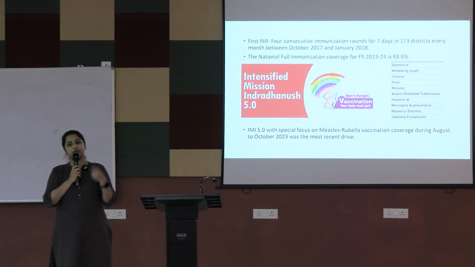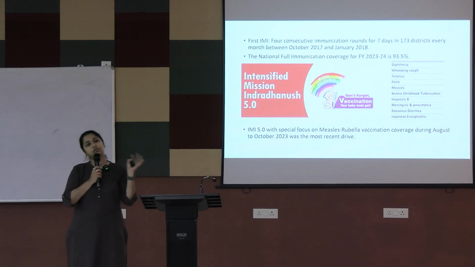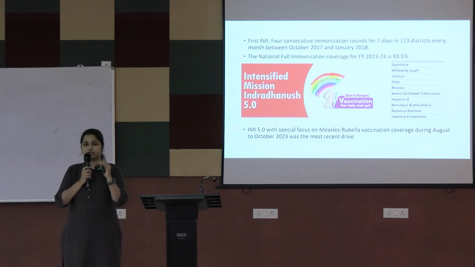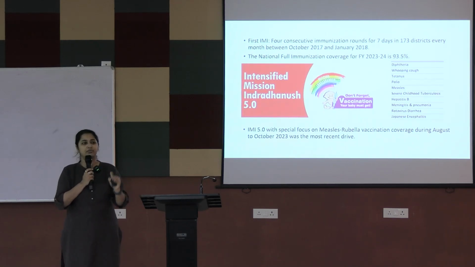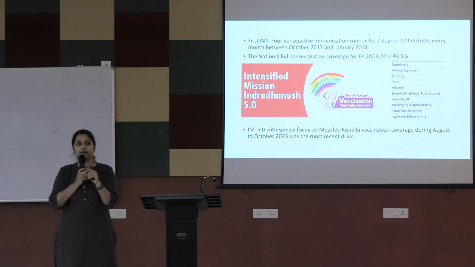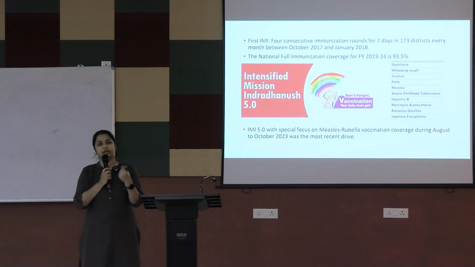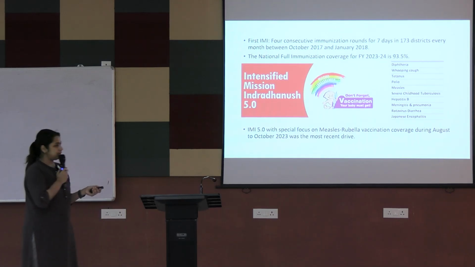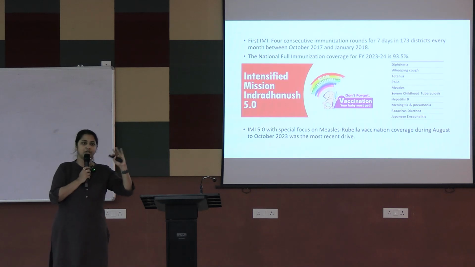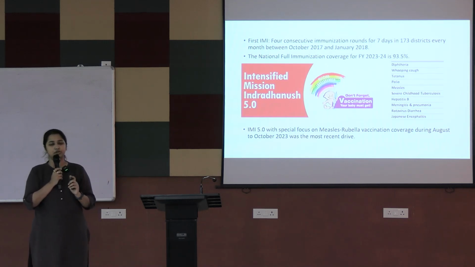Again, another drive will come, Mission Indradhanush, focusing on those target areas or districts where the vaccination is lower, because it is very easy to go from 60% to 90%. It is very difficult to cover the 90% to 99%. That last phase is always difficult, because some other issues are preventing that from going to 99%. Those other issues need to be identified and tackled. So it will take a bit of time, but ultimately the target is reaching almost 100%, that all the children should be fully immunized.